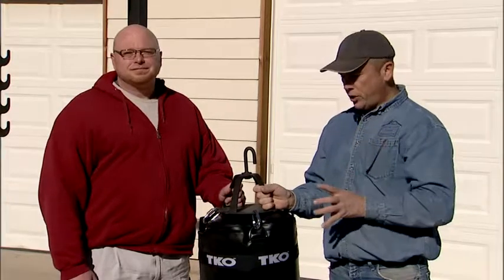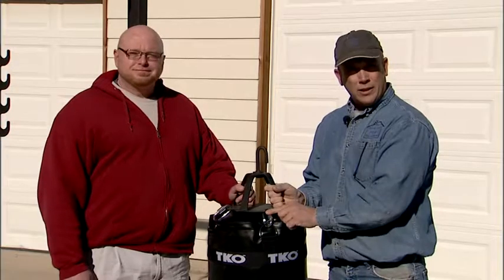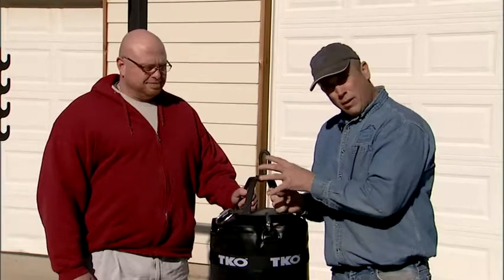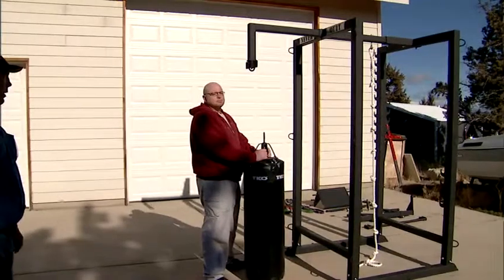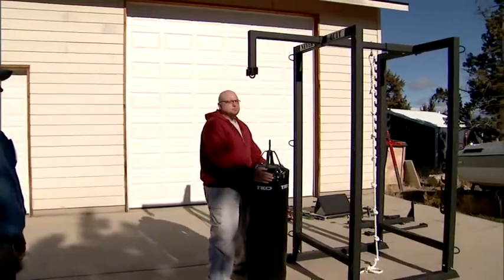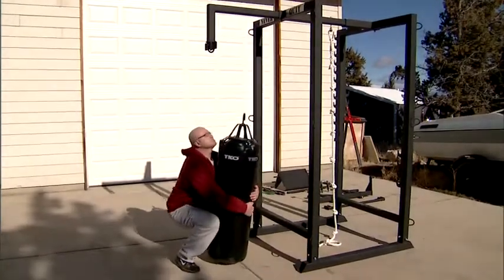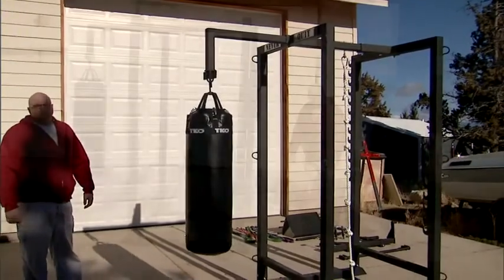It is held to the heavy bag with these universal links. You will have to assemble this component to the bag as part of the assembly process. Once the heavy bag hat assembly is attached to the bag, you will lift it to put it on the bag hanger. Notice when TJ lifts the bag that he squats, uses his legs, bear hugs the bag, lifts it, and slides it into place. That is the correct way to install a heavy bag.